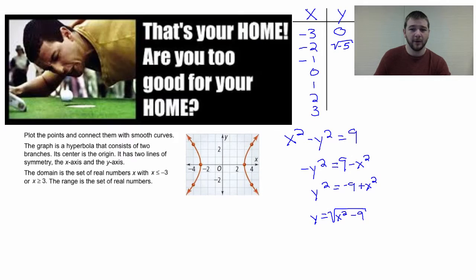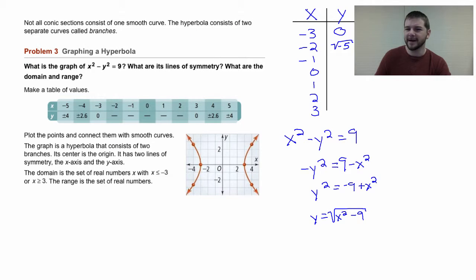Notice this number doesn't have a home on our coordinate plane. So our function is not defined for the input value of -2. How about -1? -1 squared, 1 minus 9, -8? No, the square root of -8 is not defined on our coordinate plane, which simply means that -2 and -1 so far are not values of our domain. 0, note the same thing. 1, 2, 3, 3 squared is 9, 9 minus 9 is 0, and the square root of 0 is 0.